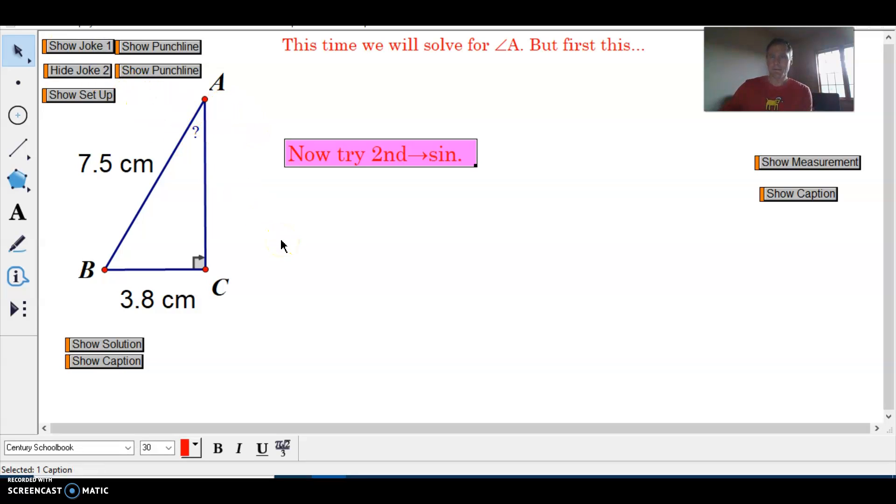Now, try second, sin, second, sin. I don't know how many times you're going to have to hit it, but probably at least three times here. Second, sin. That's really sign, right? But, you know, it does say sin on it. And, you know, don't you just feel better? Okay, sorry about all the bad jokes, but I hope I made you laugh. All right, so here's what we're going to do.